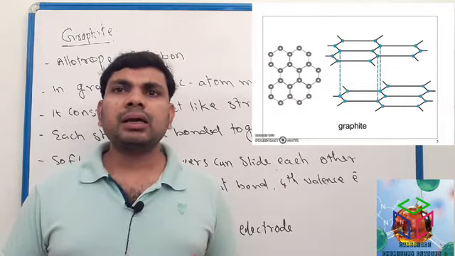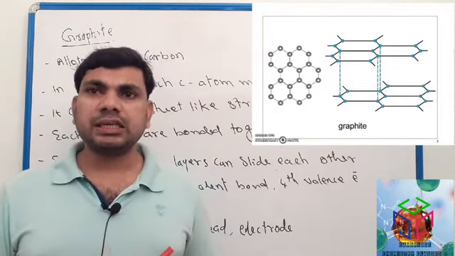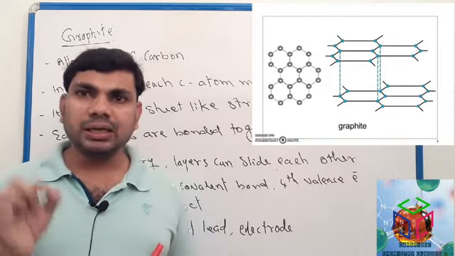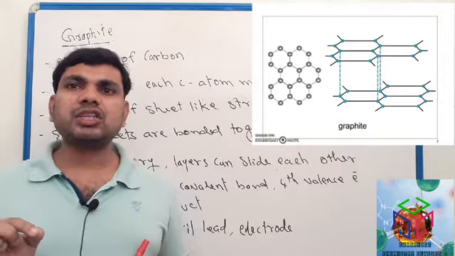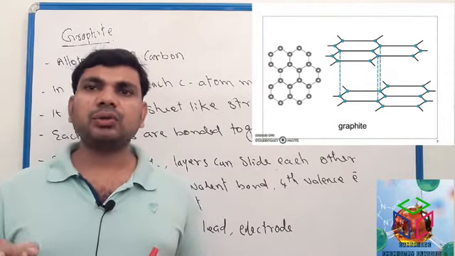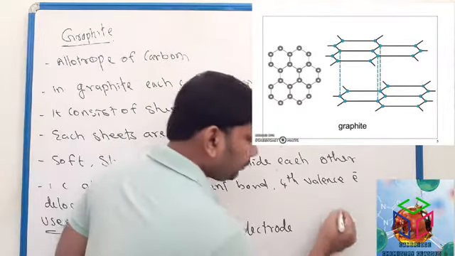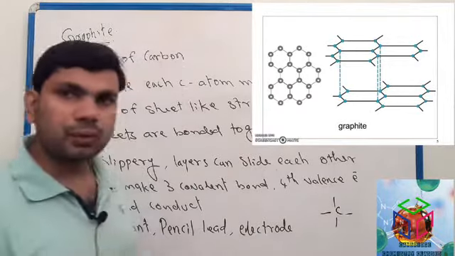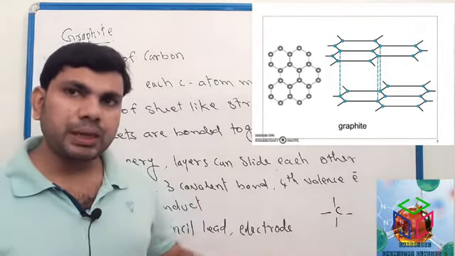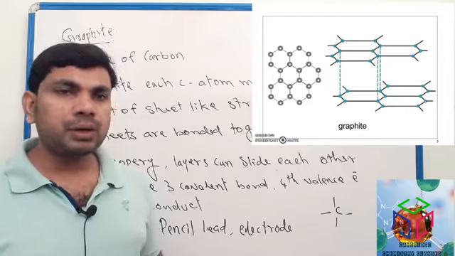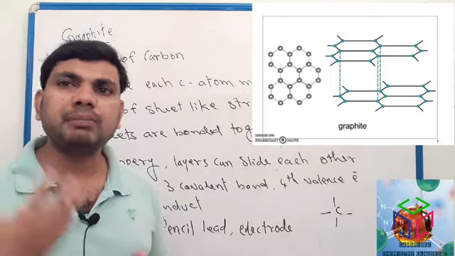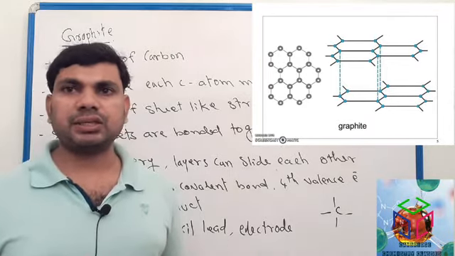Okay, and here graphite, it is a good conductor of electricity. Graphite consists of delocalized electrons. I told you in graphite, one carbon atom makes three strong covalent bonds. The fourth valence electron, you know the valency of carbon is 4. So here three valence electrons make three strong covalent bonds. The fourth valence electron is free and it can delocalize and it helps to pass electricity in graphite.